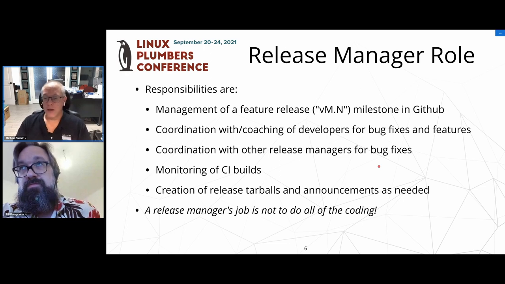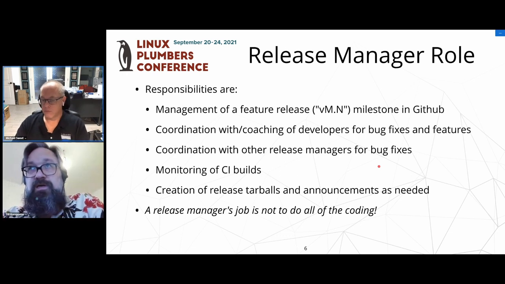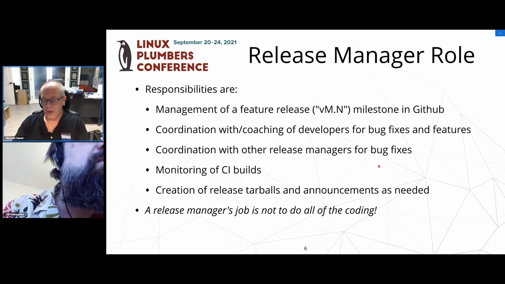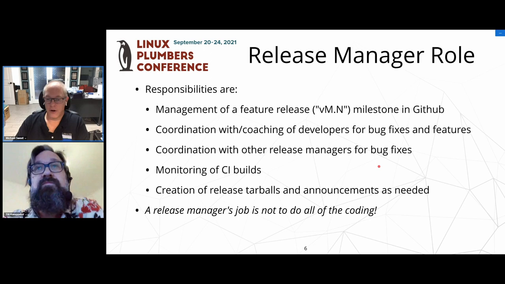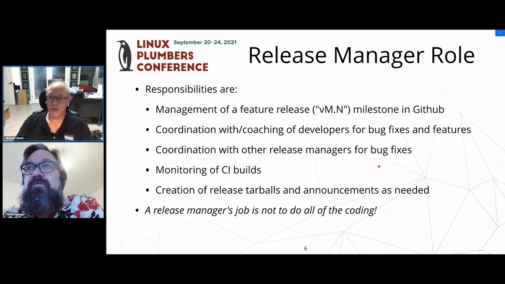And we want to communicate, and with experience, some of the day-to-day stuff may be unfamiliar at first, and then once you get experience with a few pull requests or a few bug reports, it becomes something more normal for you, and you won't necessarily have to reach out as much. It's like if you wanted to be the release manager for the 2.4 patch releases, for example, which might be a fairly lightweight way to get into this. I'm absolutely available to mentor you or anyone else when it comes to this role. It's more just a matter of making sure that the responsibility is divided up so that no one person is stuck holding the bag.